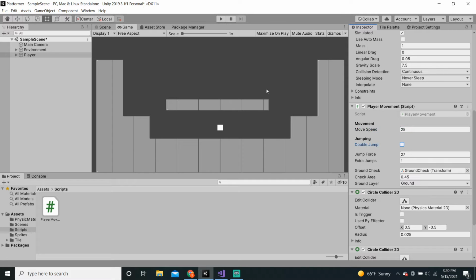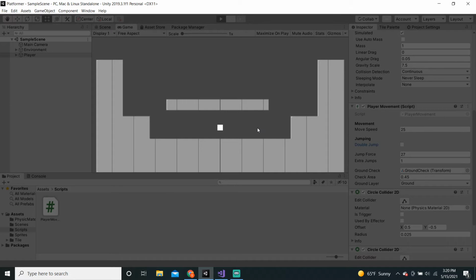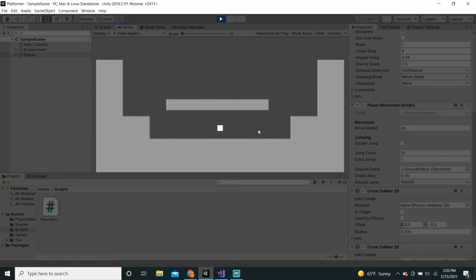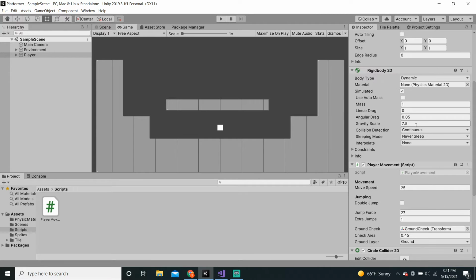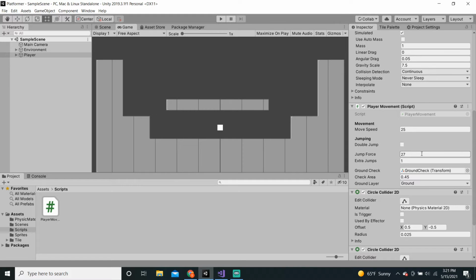And I think I'm just going to check off double jumping. I've never really been a big fan of double jumping, but if you like it, then you check that back on. Our player moves, pretty nice. But then, if you see, if he gets against a wall, he will do this weird jitter thing and sometimes even pass through the wall. So this is not as easy as last time. It's not a single setting that we have to turn on, but we have to write this through script, and it's a bit harder.